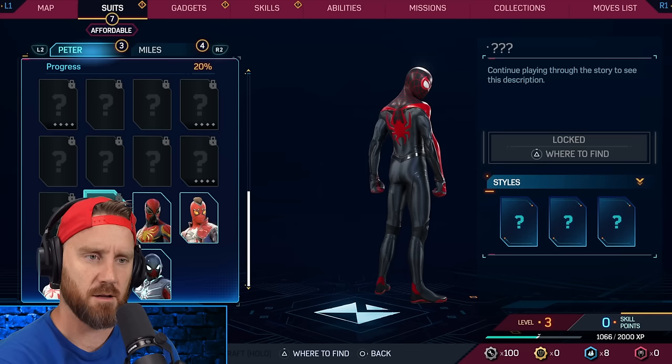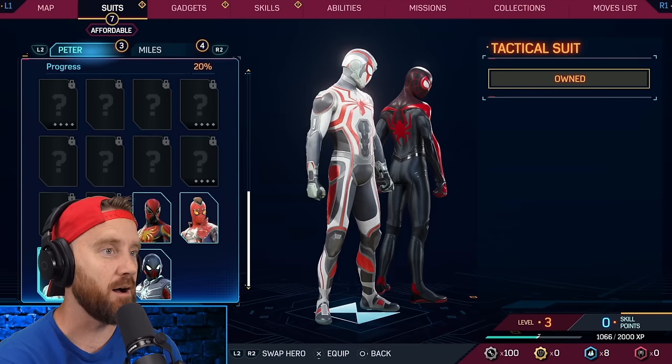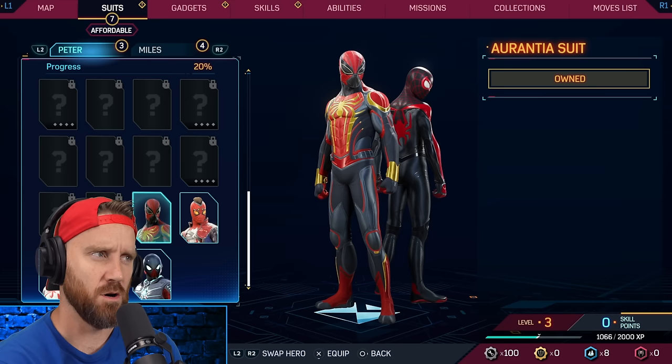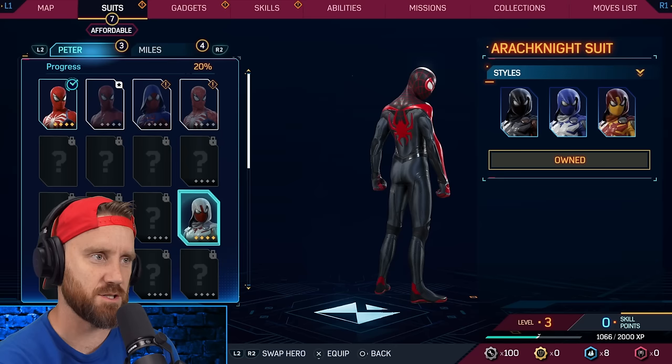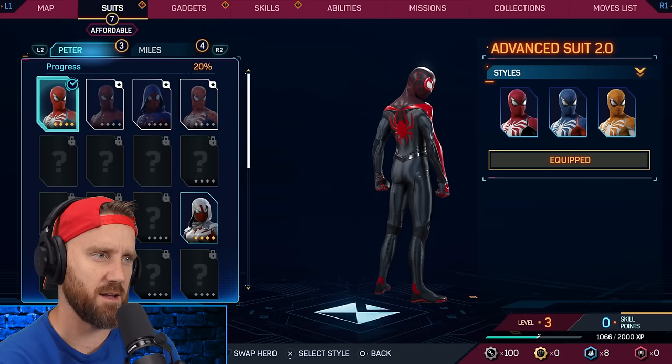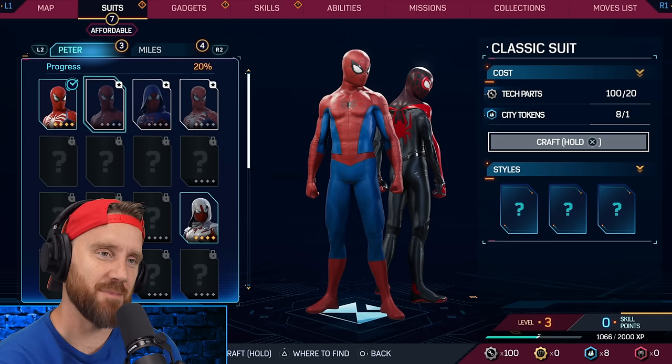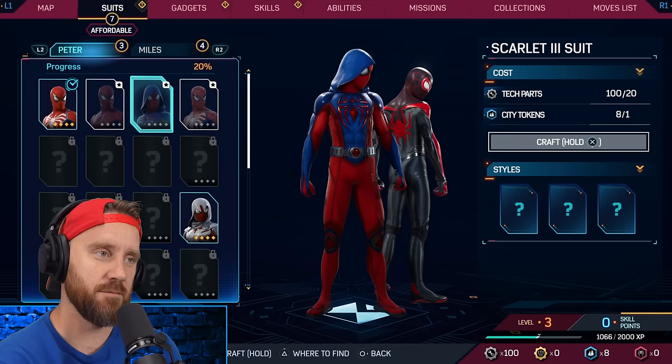Oh. I own these? What? That's nice. Body armor suit. Space man suit. Astronaut Spidey. Orontia suit. Can I zoom? No. Okay. What is this? Assassin Creed suit? Arachnite suit. Advanced suit, which I already have. Advanced suit 2.0. Classic suit. I think I want that one just because I'm a classic kind of guy. And then Scarlet 3 suit. I'm going to craft this one.